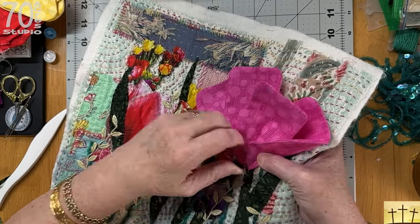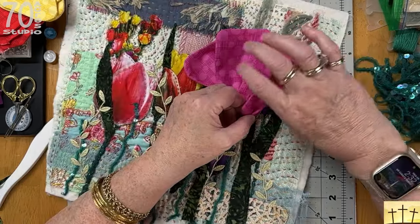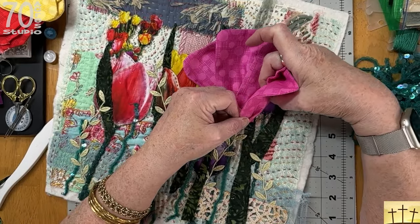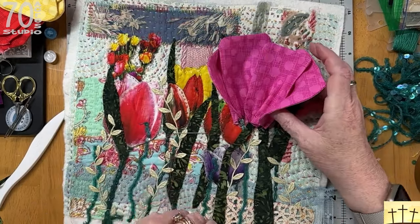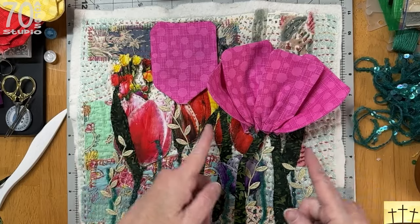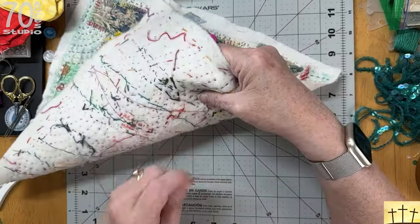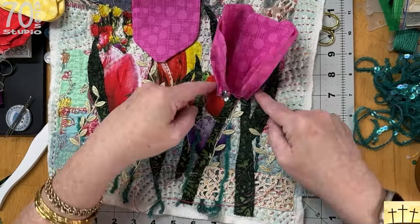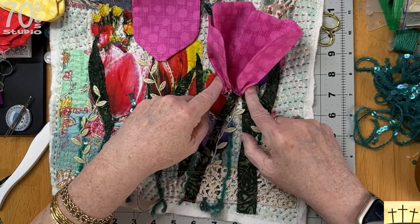And you might need to use a thimble or something to help you out a little bit here. And now I can take some more stitches back here down low to hold these petals together. But now the last petal that goes on will cover the front. And then that's when you're going to spend some time with your needle and thread and make lots of mini stitches. Now see, I have enough space here to tuck the front petal around.